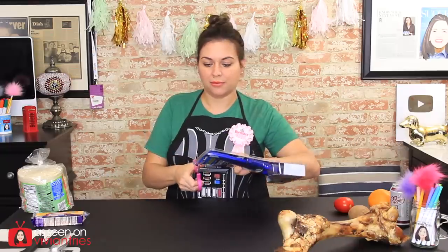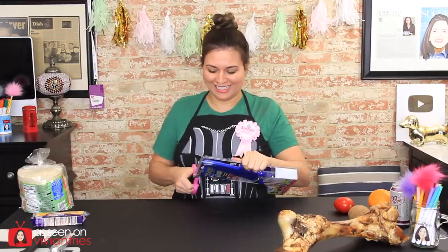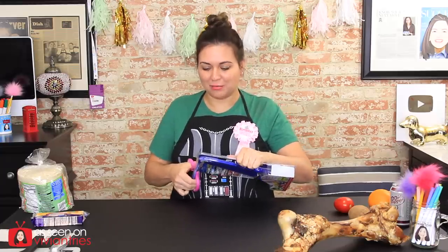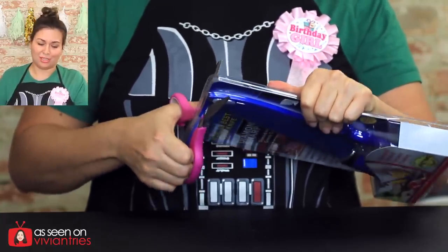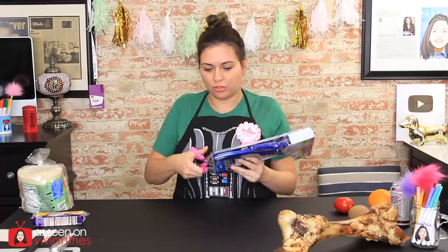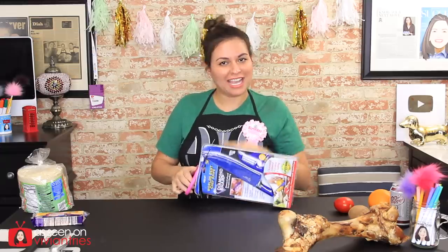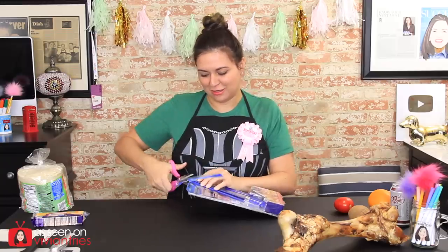I don't know how many times I've mentioned this — I absolutely, with all of my guts, hate this type of packaging. I could have sworn they were outlawed. Like, they said you can't make them anymore. Did I make that up? I heard it on TV years ago. Because you can't open it — it's just like torture. And I'm strong and I still can't open this. I can't open it because I'm trying to cut through the diamond knife packaging. Go around, dum-dum.